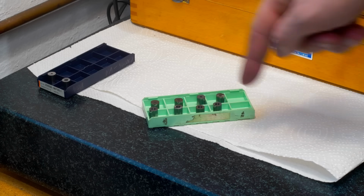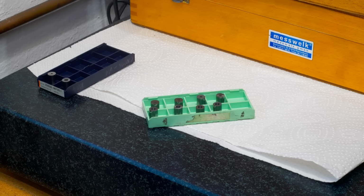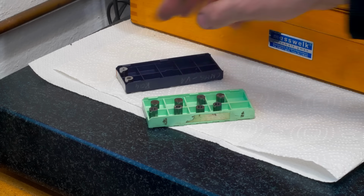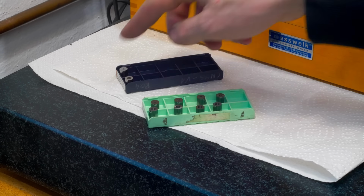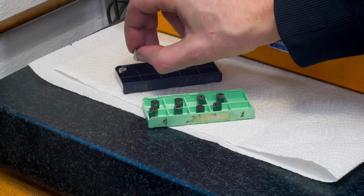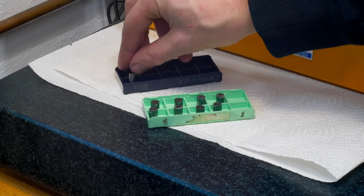Off to the CNC to do the 3D grinding. And I even have 2 spares left. I don't think that I need them. These go in a box with carbide blanks if I need something with a hole anytime, or maybe a return order of these.